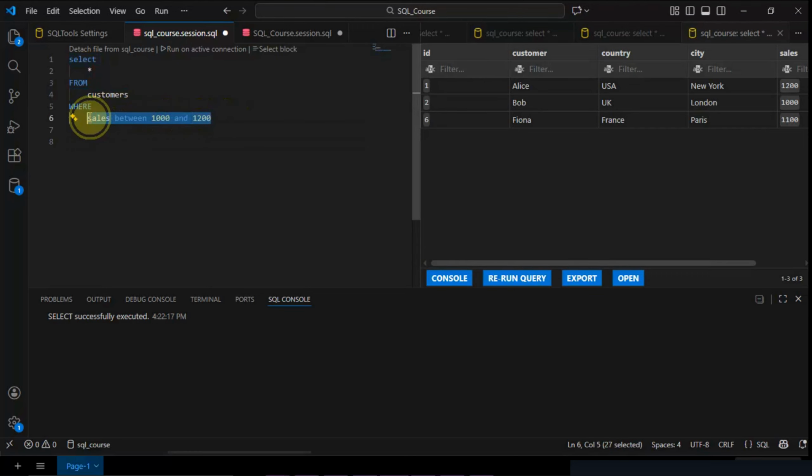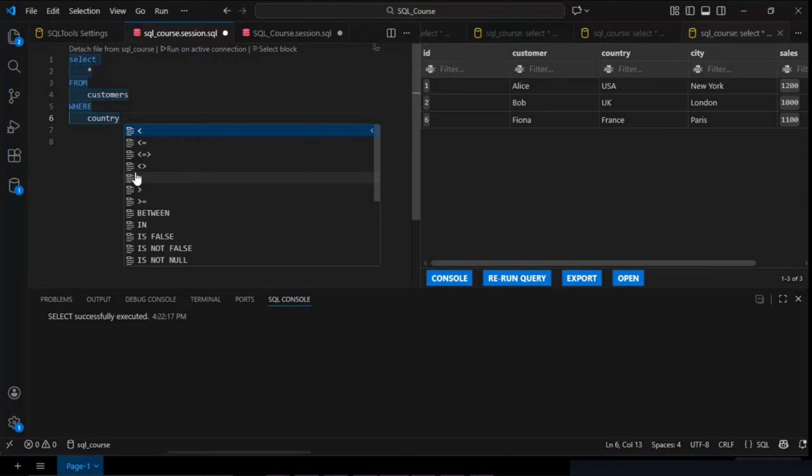Let's apply it here. We start with the column country, then IN, and inside the brackets we write the members that we want to test. We have the USA, Canada, and the last thing we have is France.